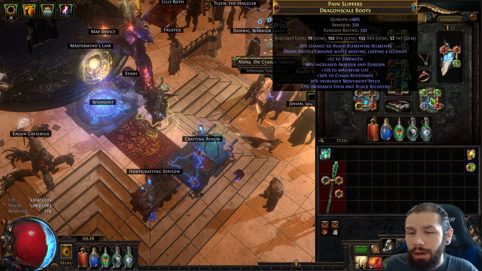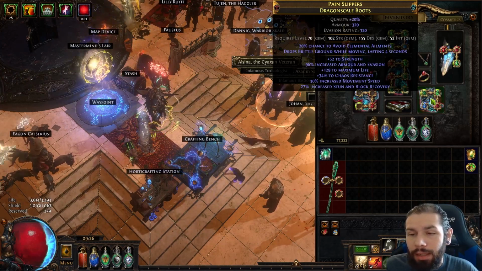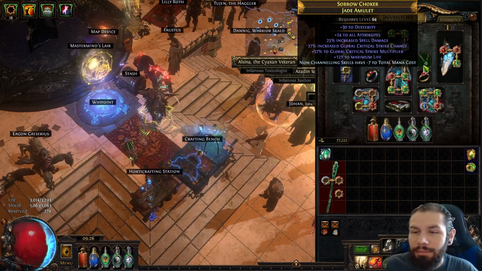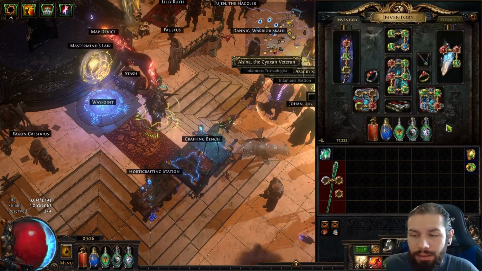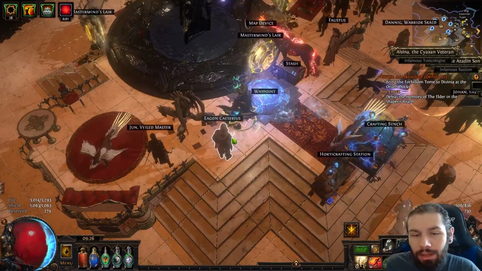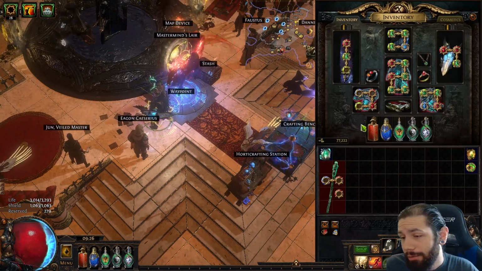Our new boots are strength, big stats, chaos res, armor, evasion, life, and move speed. Our amulet is attributes, critical strike chance, critical strike multi, life, and minus mana cost. And that makes it so our shield costs pretty much nothing, so we can just spam it freely. We were able to do that before, but now we're able to do it even easier.